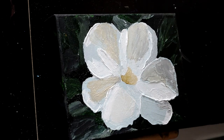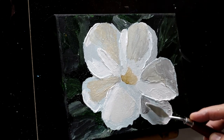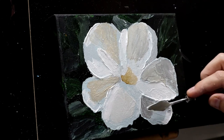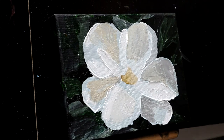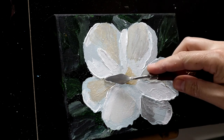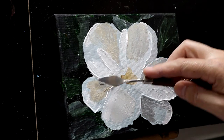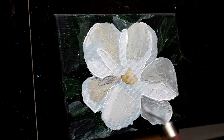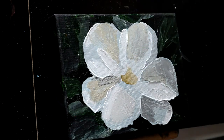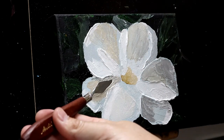And then I'm going to go back into my little bit darker mix here that's got a little bit more black mixed into it, and I want to darken up this smaller petal here that's hanging out behind these two, because it's going to be more shaded. And then bring my shaded color also over here underneath where that petal is kind of hanging over top of this one. So it's going to be a little bit more shaded in that center. Shaded along that edge. I don't want that dark to be quite that far in the middle. I'm going to lighten that back up.